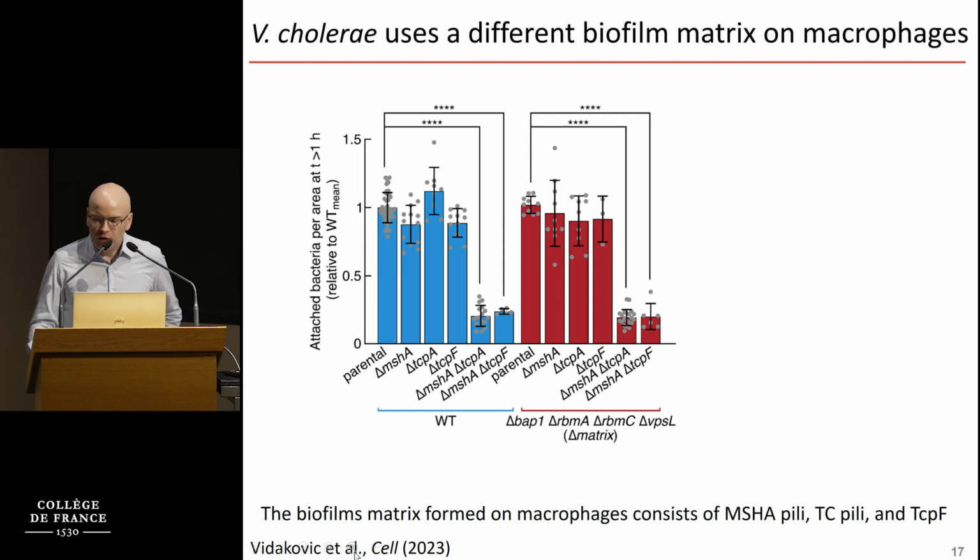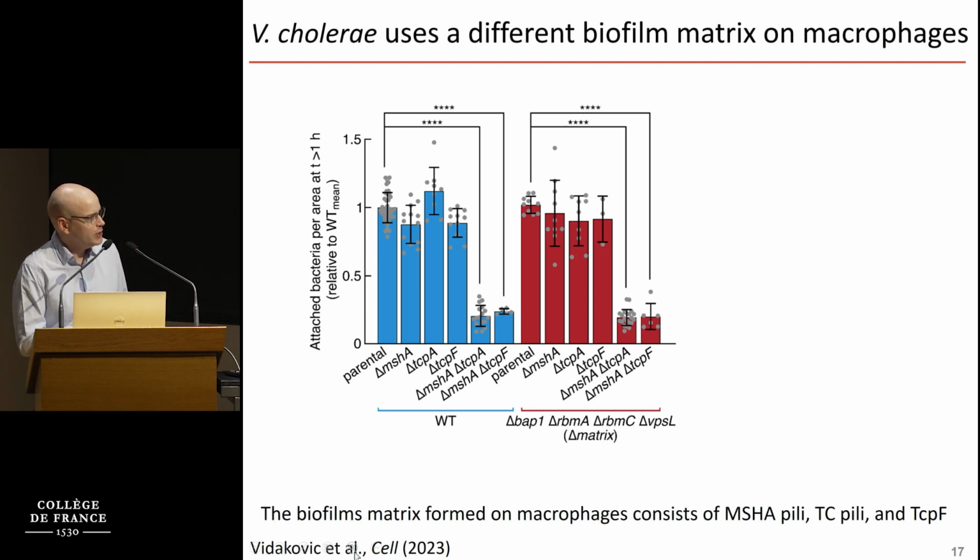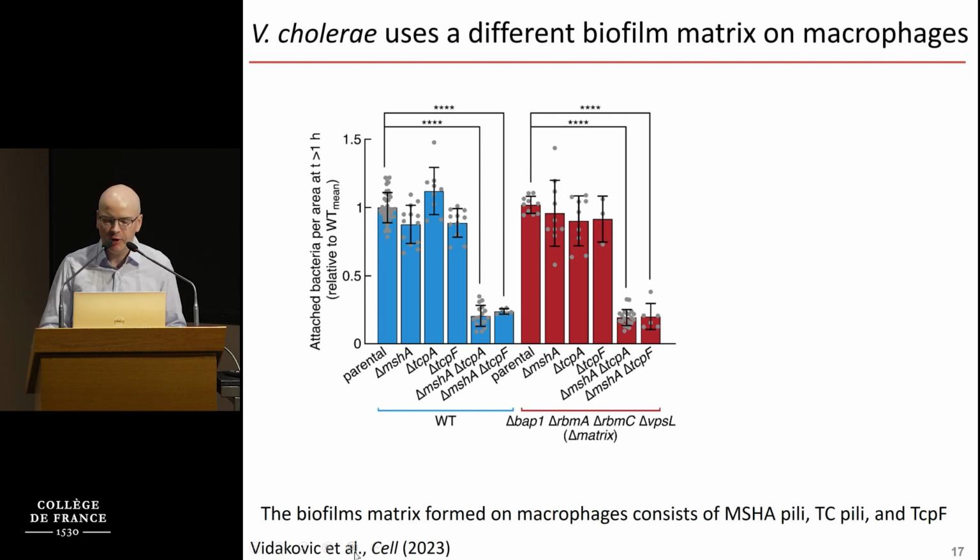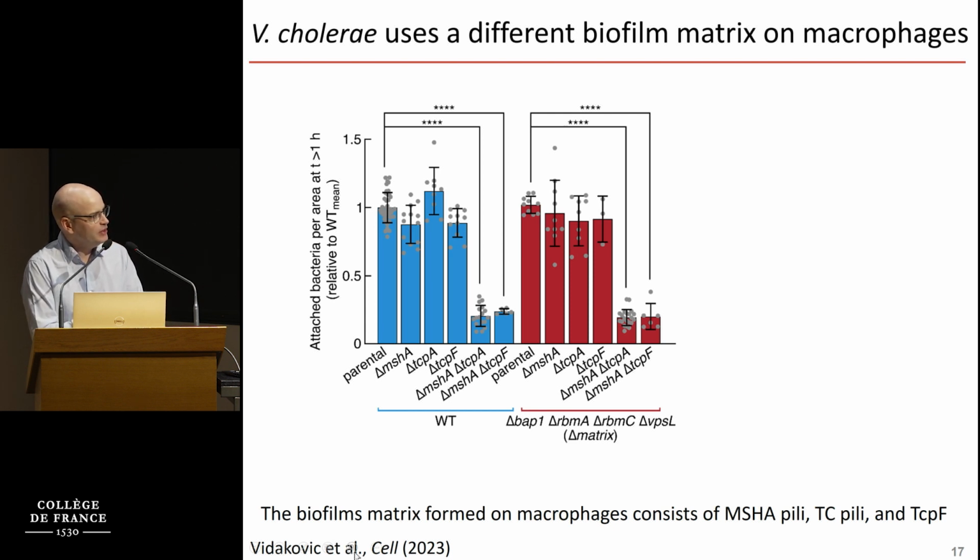So then the other hallmark of biofilms is not only that they are surface attached communities, but also that they possess a matrix, an extracellular matrix by which the cells bind to each other. Vibrio cholerae is a well-studied model system for biofilm growth. Due to the work of Fitnat Yildiz and others, we know that there are 4 matrix components that are really important for growth on normal surfaces, so glass surfaces or chitin surfaces or other kinds of abiotic surfaces. These are 3 proteins, BAP1, RBMA, RBMC, and this polysaccharide VPS.